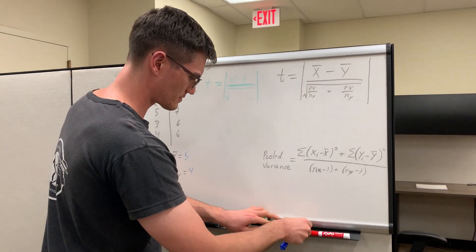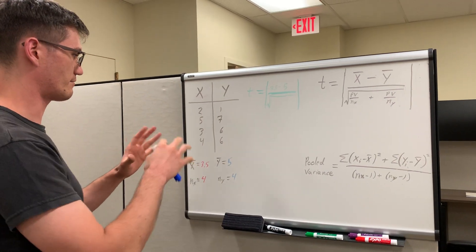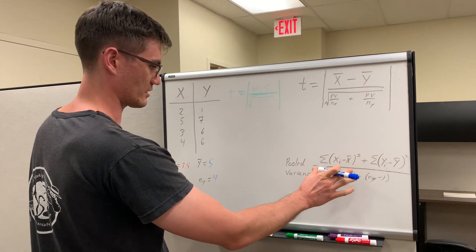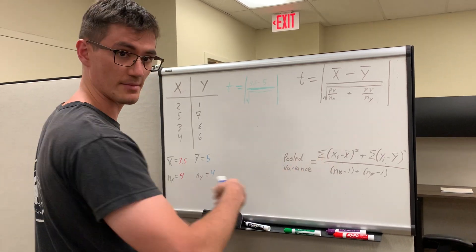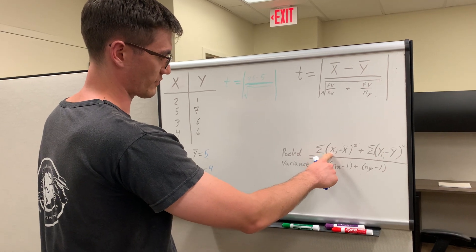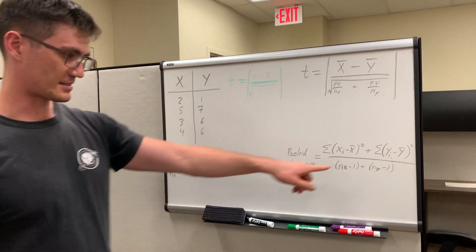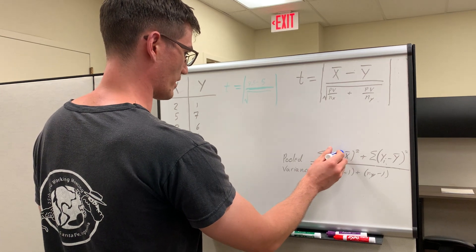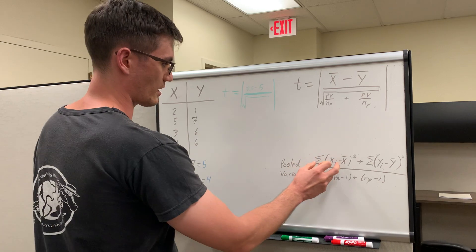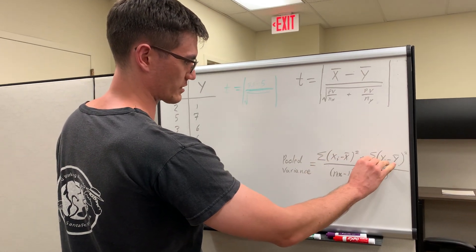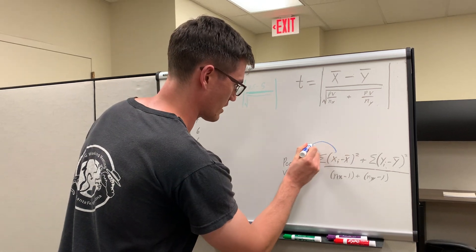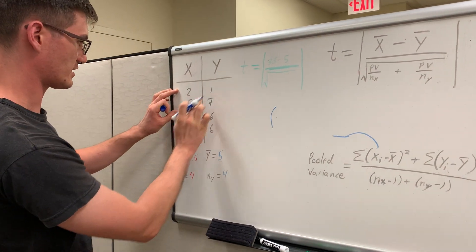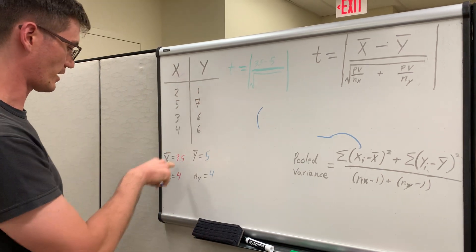If you look at pooled variance, variance is just measuring the variability of both data sets, and I'll come back to that in a second. But, let's break down the numerator first, because there's some Greek expressions that students may not be familiar with. This epsilon symbol here just means the summation of everything within this parentheses. x sub i just refers to each iteration, or each individual data point of treatment x. And the same thing over here with y sub i. So, basically, since we have four data points in each treatment, in treatment x and treatment y, there are going to be four different versions of this expression, and four different versions of this expression. So, basically, we're going to zoom out here. And so, this whole term is going to look like each iteration of x and each iteration of y, and take the difference of each data point from their respective means.